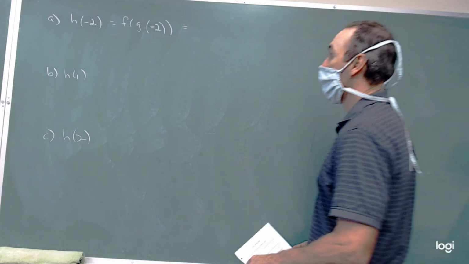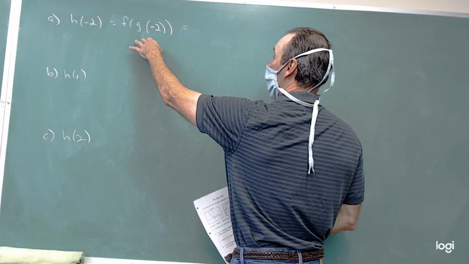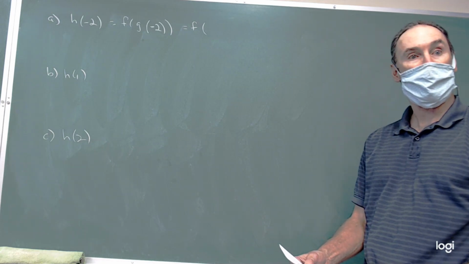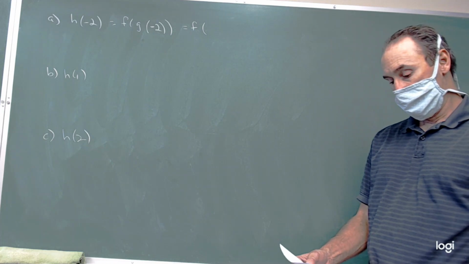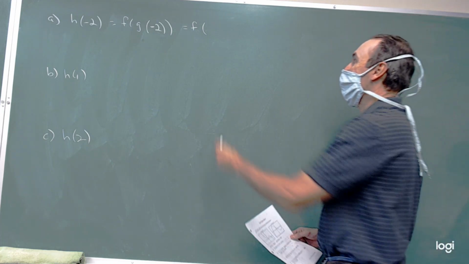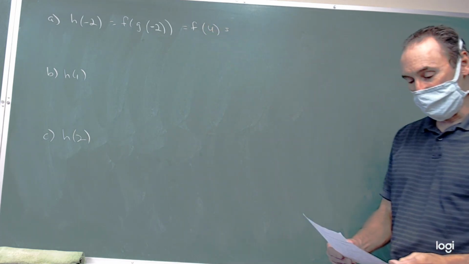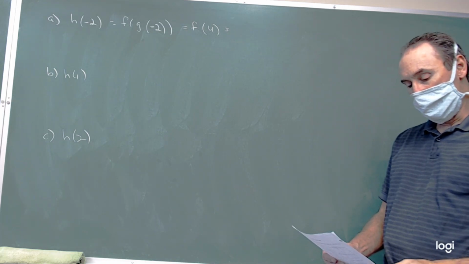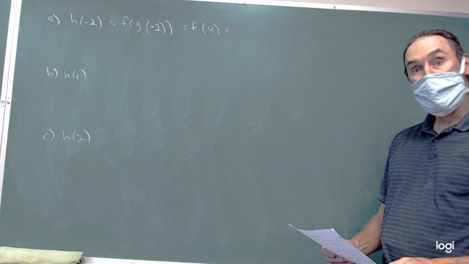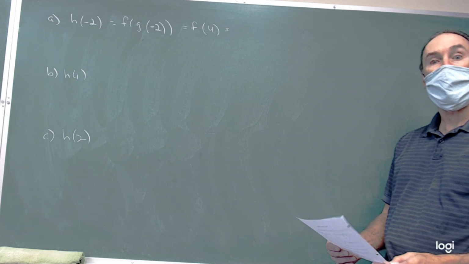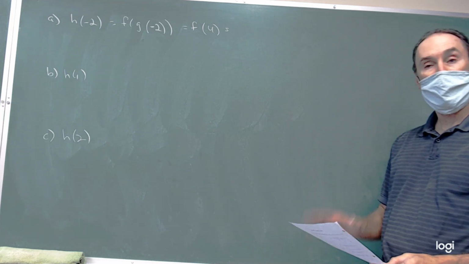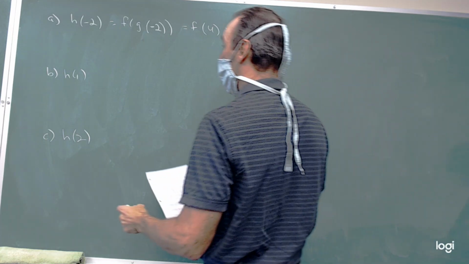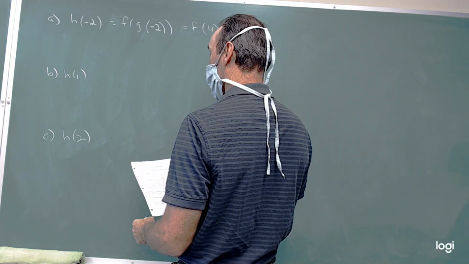Okay, so looking at part A, h of -2 is f of g of -2. So g of -2, you're going to go to the graph and look, and it looks like it's about how much? 4 maybe. And then f of 4, we go to the graph, and it looks like it's about, yeah. Some people get mistaken. They think it's going to be -3 because they can see the dot, but when you see the dot, it's not really on the line. You can't see the -2 because the line is covering it up. So that's an exact one. So that's at -2.